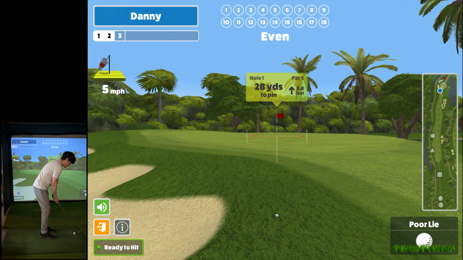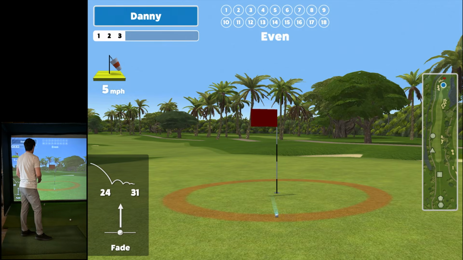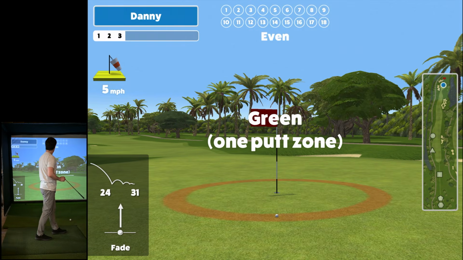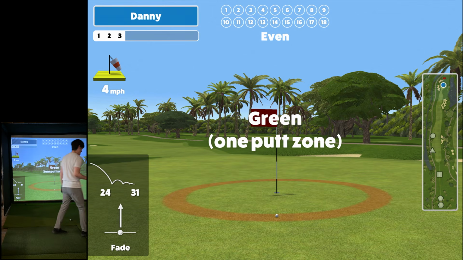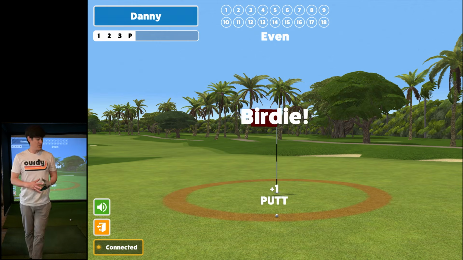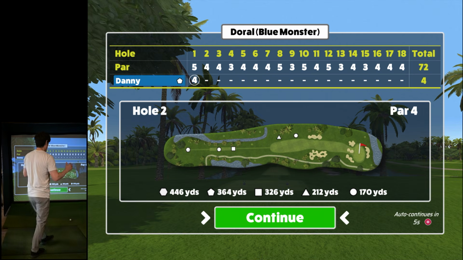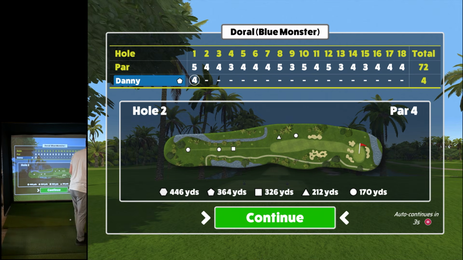This is admittedly probably my worst range. Let's give it a shot here. I've got my 60 degree in hand. Oh, and it stopped. All right. So no putting here on Awesome Golf, which is a little bit of a shame, but to be honest, most of the time I'm wanting to hit my driver and irons. If I want to putt, I'll go into the Square Native app or I'll play some GS Pro.